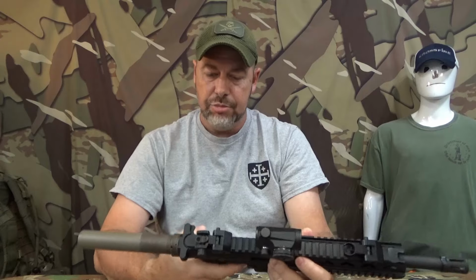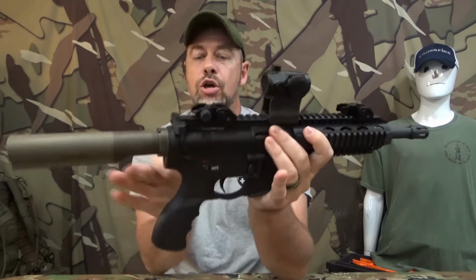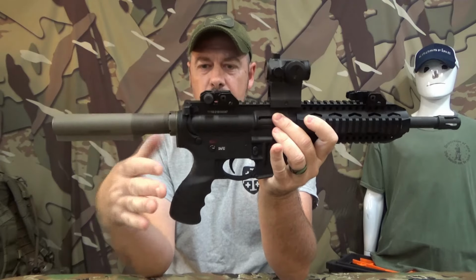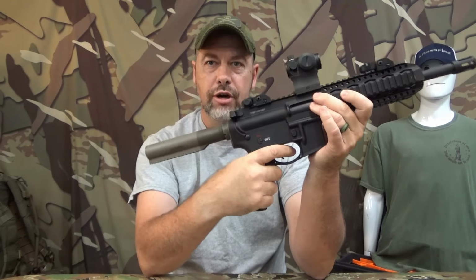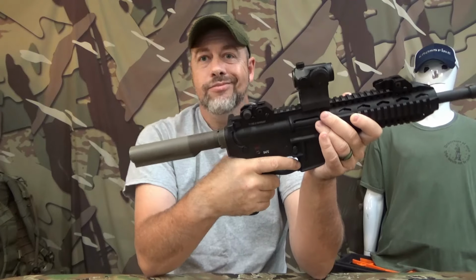I don't find it to be uncomfortable at all. My only druther with it per se would be from right in here to the trigger. It's a little narrow for my bigger hands, so I end up getting way too much finger on the trigger. I actually have to come down off of it instead of the normal high grip that I take, but that's just a me thing.